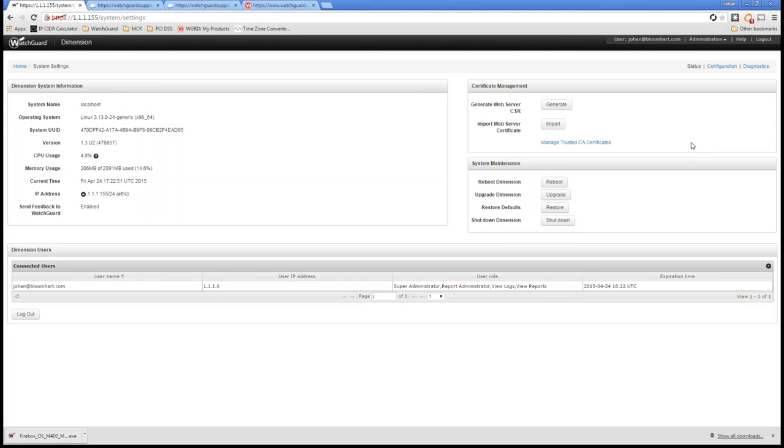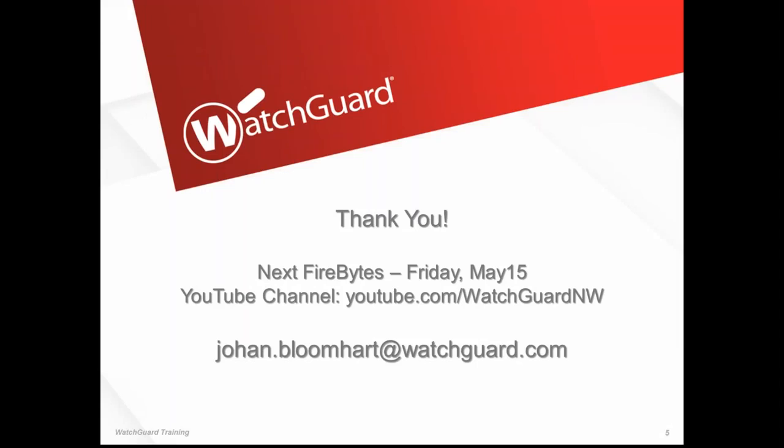The next session that we have coming up, let me pull up that slide deck here, we're going to cover APT. We have a number of users out there that unfortunately have gotten CryptoLocker or CryptoWall. You want to find out how you can effectively block those on your network. We'll cover APT Blocker and how to configure your WatchGuard firewalls to mitigate those threats.